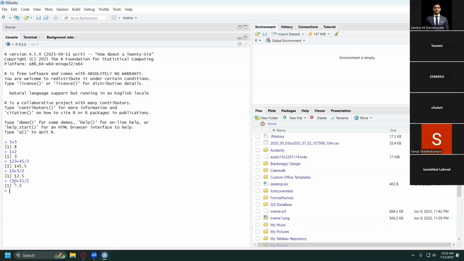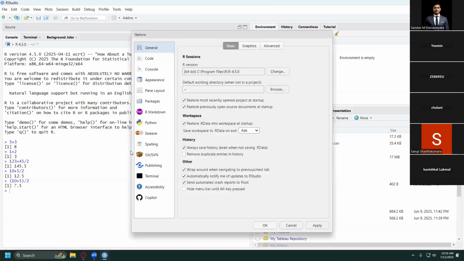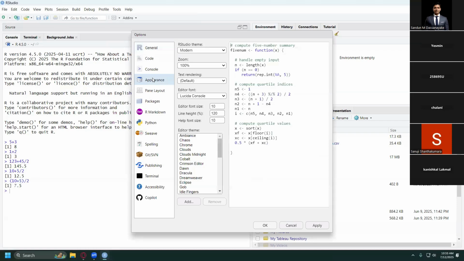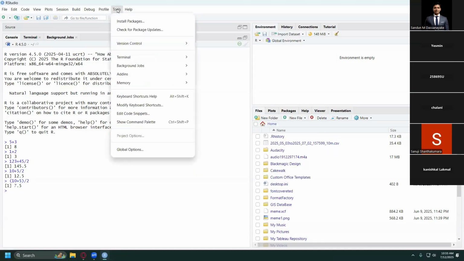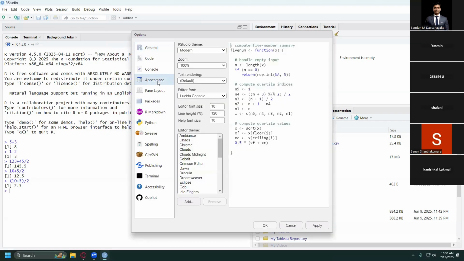Likewise, you can prepare expressions in the way that you like. And if the screen is not visible to you, let me show you a way to fix it. You can go to Tools, Global Options, and you have Appearance.